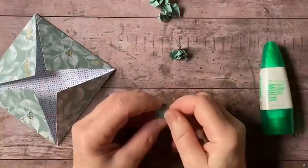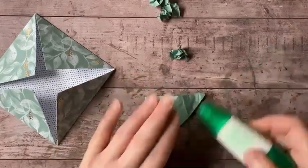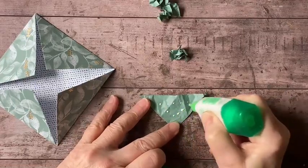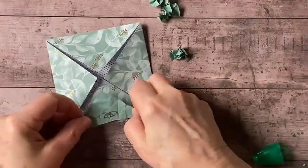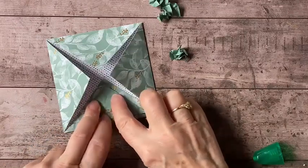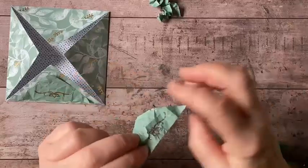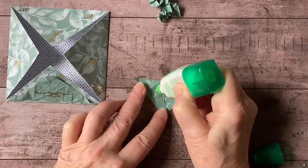Now, I'm going to just dot them with a little bit of glue on the back. And I'm keeping this away from the edges because I am going to machine stitch these down, and I don't want the needle on my sewing machine to get all gooped up with glue. So these little dots of glue are just to hold it in place. Now that I've crumpled it up, I don't want it to be too flat either. So I just want to tack it down long enough so that I can sew.